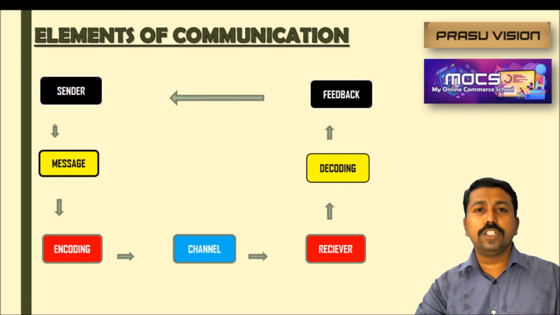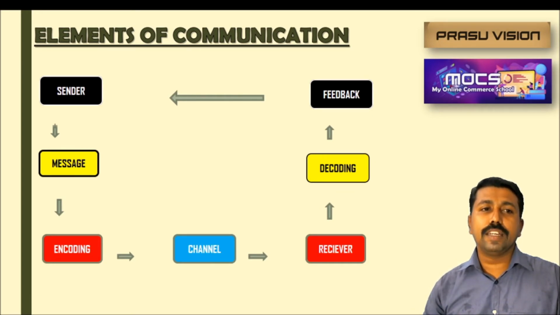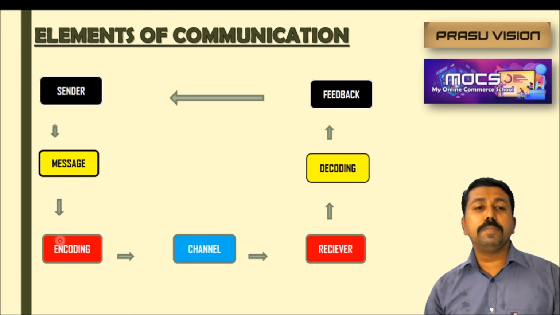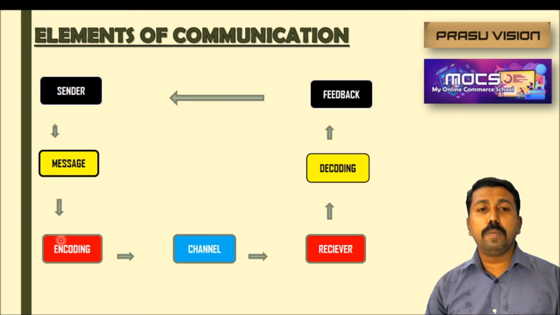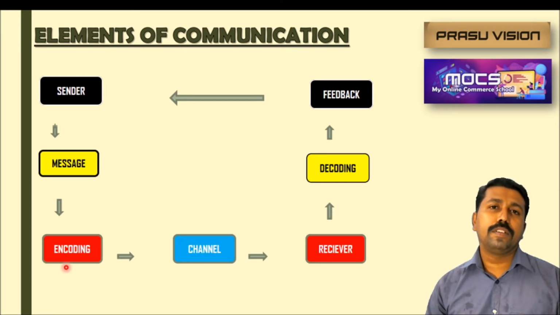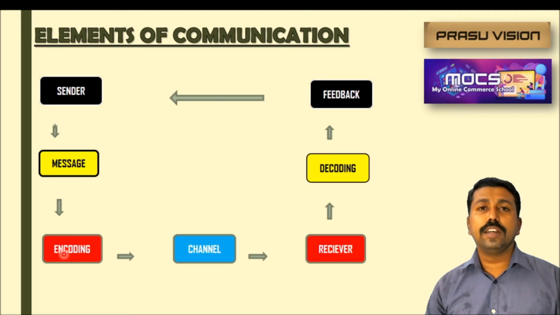The elements of communication show the sender. First comes the sender, who will create the message, and then the message will be encoded. Encoding means creating the message in the form of symbols, which are easily identifiable by the receiver. So the language used by the sender for creating the message must be understandable by the receiver. Okay, so creating the message, encoding. Encoding means using symbols and words. The message is created and transferred through a channel, maybe through mobile phone or through internet, Gmail, whatever it may be. And the message will pass to a receiver.